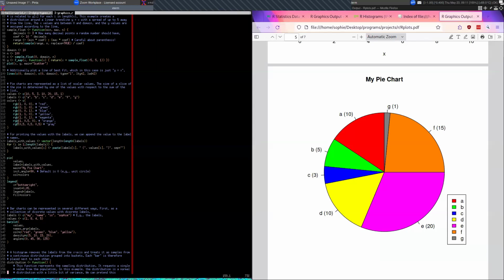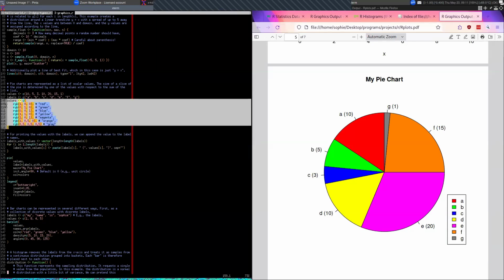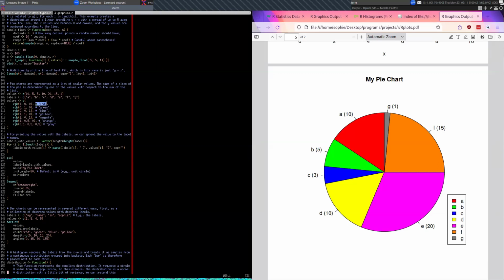The pie chart has different colors. You can either set those colors to strings like we did before, or you can set them to RGB values. These RGB values can be only between 0 and 1. They can't be higher or lower. So not 255, as you may be familiar with.